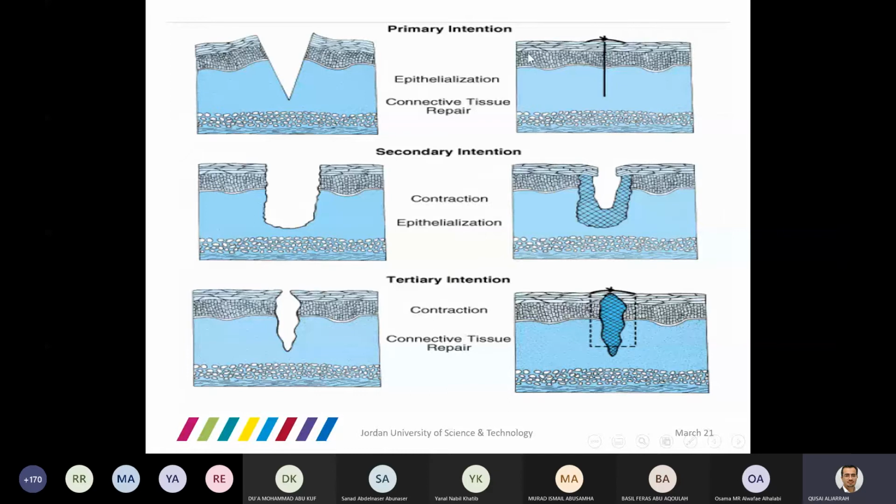هلا شو الفرق بين primary intention؟ حكينا لكم بالبرايمري بنسكر الwound edges by a suture، وعادة هذول fresh wounds, clean wounds. They don't have any debris. There's no foreign body, and they are surgical incisions اللي احنا بنعملهم السيرجنز بيعملوهم. So we close it most of the time. هلا secondary intention إذا في عندنا cavity and this cavity has pus, dirt, or it's contaminated, we cannot close it. We leave it to heal by contraction. So the wound edges contract by myofibroblasts وبصير epithelialization.